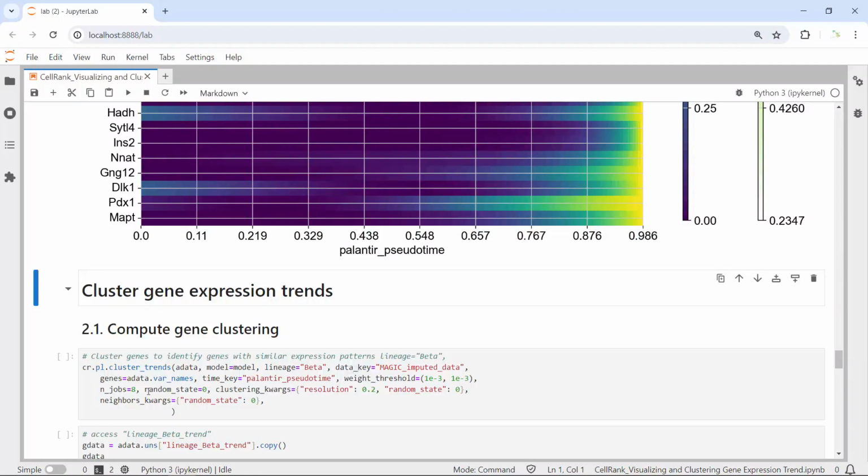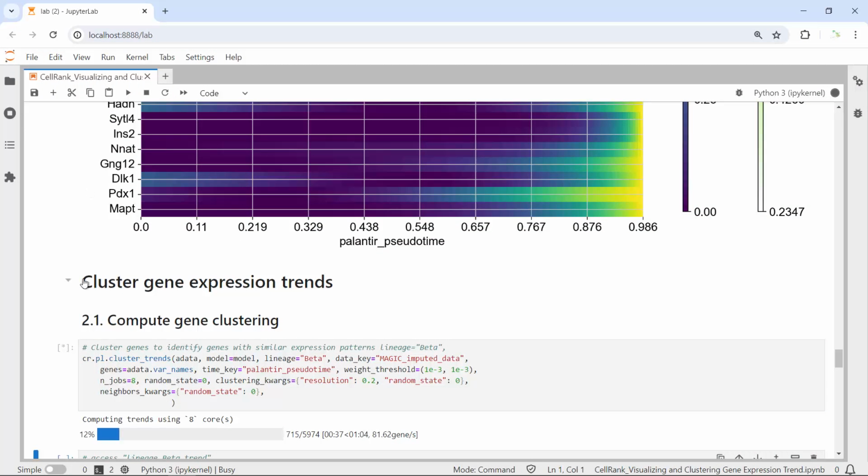For the genes, I'm going to use all the genes in this data set. If you look at the online tutorial, they use the highly variable genes that can speed up the analysis in this step. So the time key will be plant pseudo time. So let's run this function to compute gene clustering.